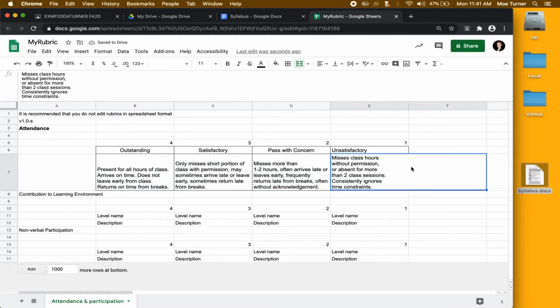And look, something weird here. Why is this one so wide? Here it has merged the cell, again because of the word formatting. So I just go up here to the Merge button, and I choose Unmerge. Now it looks normal again. So we'll do that for the other levels.